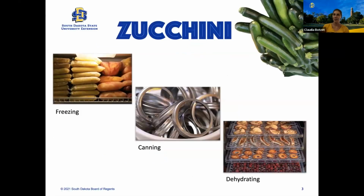All right, so on to our bumper crops. First, I have zucchini. Zucchini, I love it. I just eat it all the time during this time of year. But sometimes all of a sudden you have like 50 zucchini and you're like, what the heck? What am I going to do with all these? Also, sometimes they're the size of your leg because you check them one day and you're like, oh, they're a little bigger, and then all of a sudden they're just ginormous.